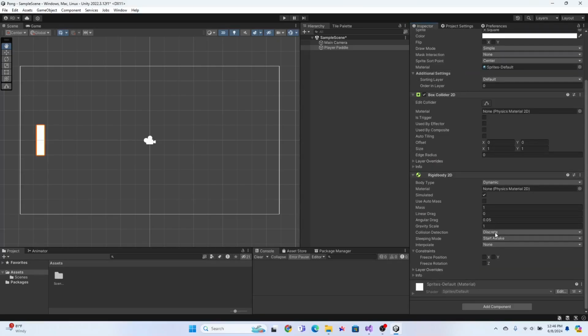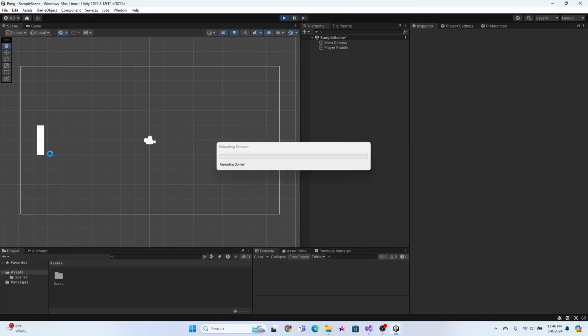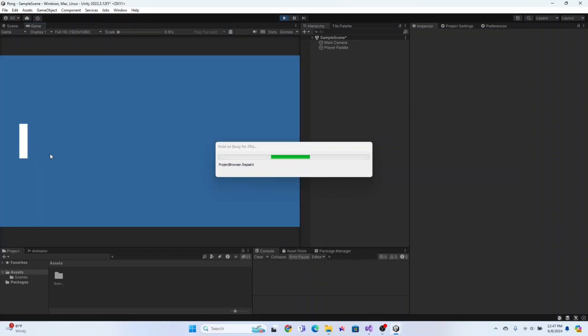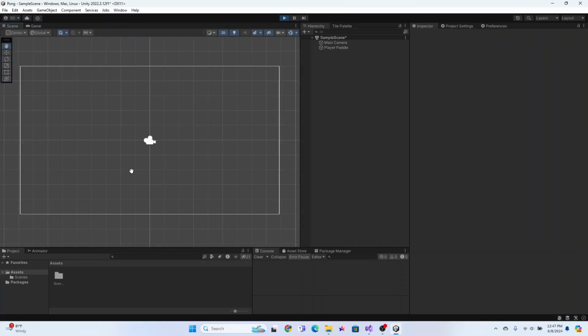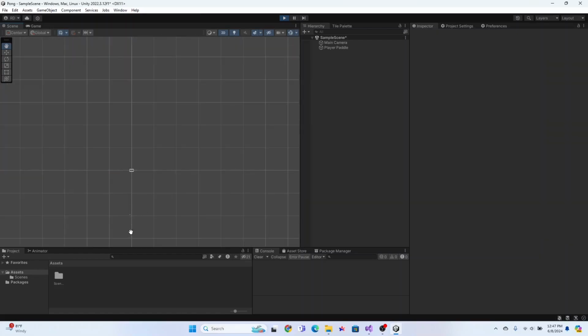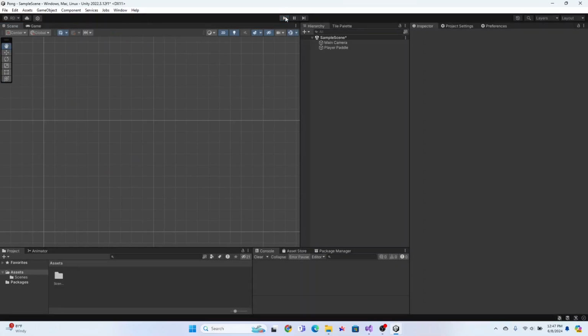Right now, the rigid body 2D has gravity attached to it. If we play this scene right now, you'll be able to see that the player will go all the way down because the gravity is affecting it, and then we'll just be able to see it for a few seconds until it falls all the way down. And we don't want that because we're going to want to be able to move the player up and down on the y-axis with our controls from the input. So you see it just went down. We can look at the scene view, zoom out, and you can see that little dot right there. That's our player paddle just falling down. Alright, so we don't want that.